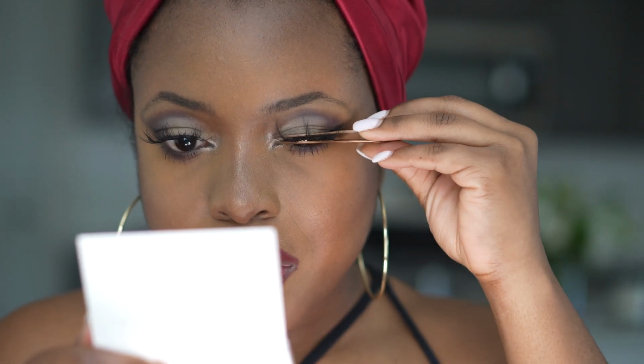You can get this style at Ulta. It's called the Meadow Lash by Kiss, from their Nature Sister Lash line, or Sister Nature, whatever it's called. But anyways, I ordered these from Ulta.com, and I usually order 5 at a time, just so I never run out.